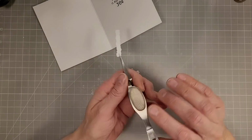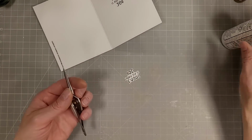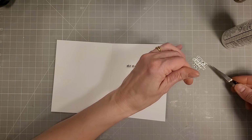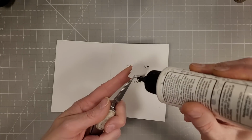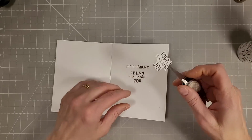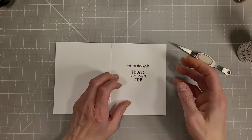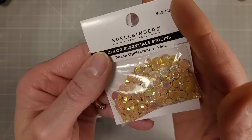I learned my lesson with the previous card that I tried to stamp in. Well, no, I guess I didn't, because I did try to stamp again, and it looks like I'm gluing my sentiments over the top of them again. Well, sometimes you win, sometimes you lose, and sometimes you just have to compromise.